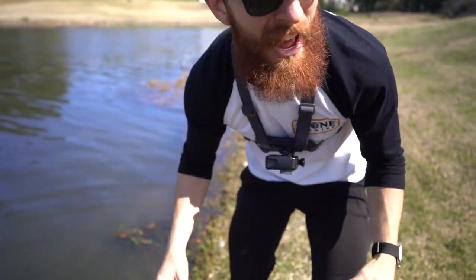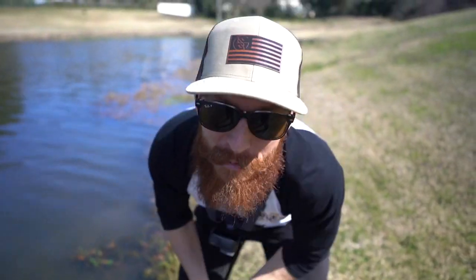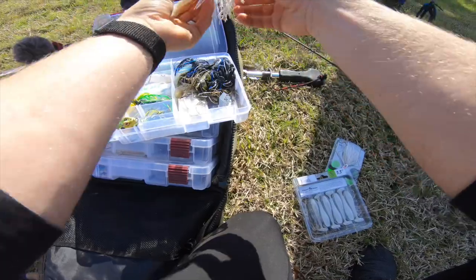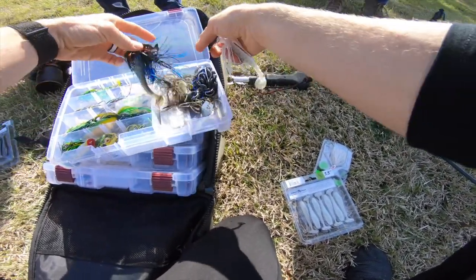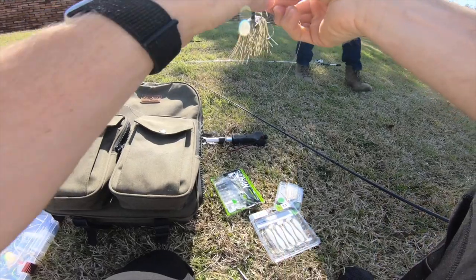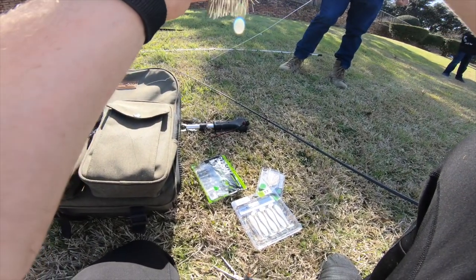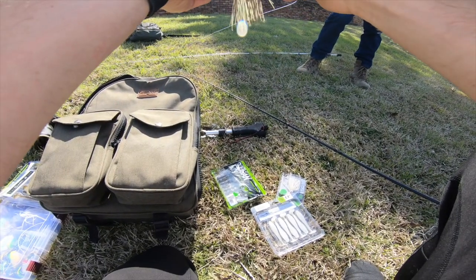He wanted back in the water bad. I want to catch another one bad, and I want these guys to catch some fish, so let's get those chatterbaits back in the water. I've got more chatterbaits if you want to tie one off — one rigged up in white, one in semi-blue, and I have naturals with a craw on the back. I tie the Palomar knot. Even when I first started it would take me ten minutes to tie and I'd have to redo it five times, but you just pretty much get used to one knot and tie it all the time.